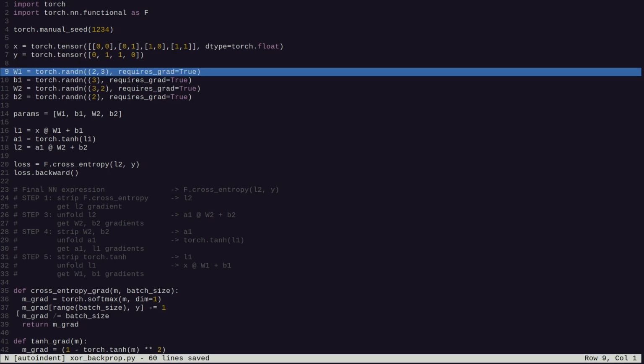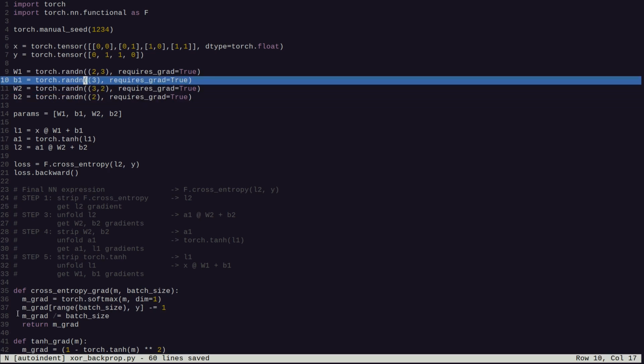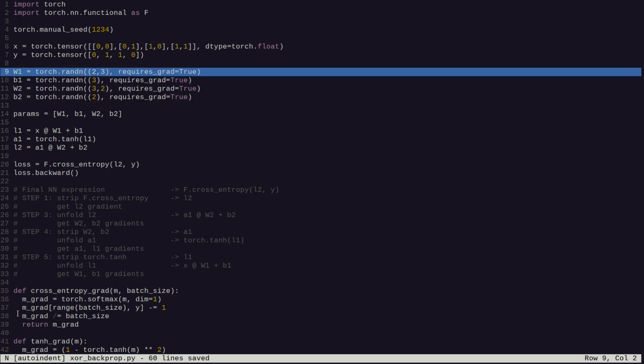And we need to know two things. The first thing is whether we want to update every single element. This W1 is a matrix of shape 2, 3, yeah? So they all are matrices, and we want to update every element in the matrix. How do we want to do this? We may either update it in the positive direction or in the negative direction. And by which amount in particular do we want to update that? So that's the core question.